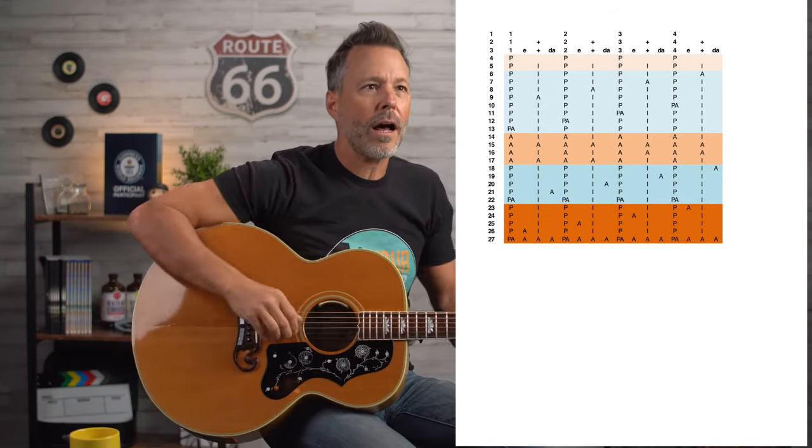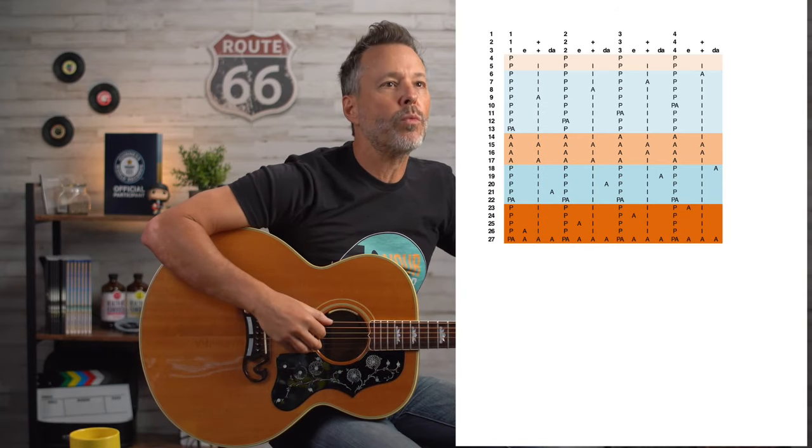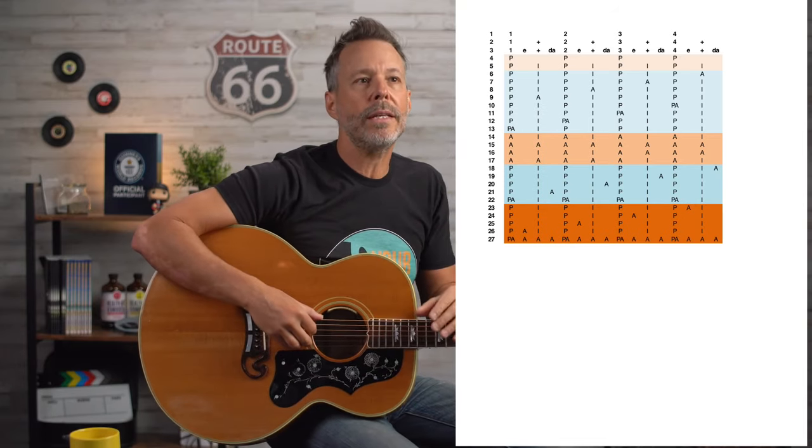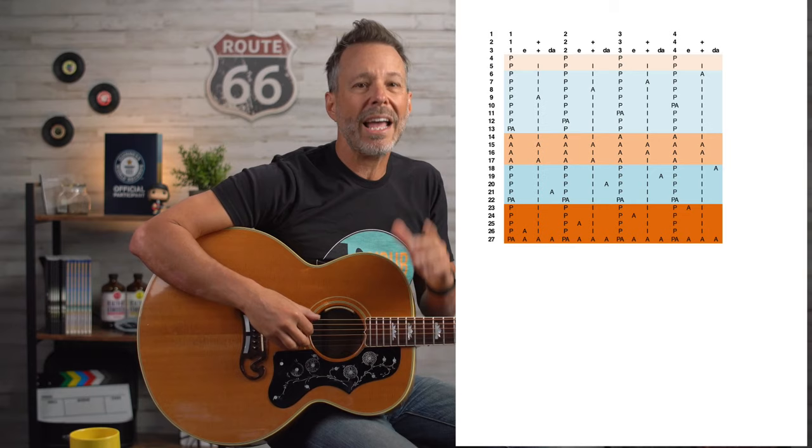So let's take a look at this. So let's look at that PDF. And what we're going to do, essentially, is we're going to incorporate all these different bits here, but one at a time. So notice at the top here, it says 1, 2, 3, 4, right? We have to start at the top. We have to start at the beginning. Everybody starts there. We have to be able to count.